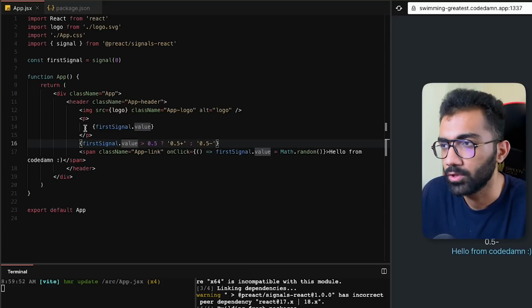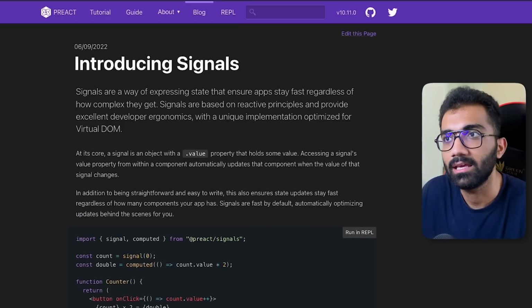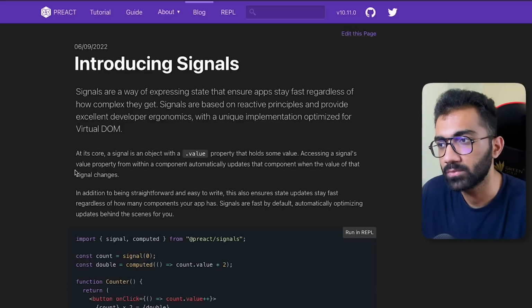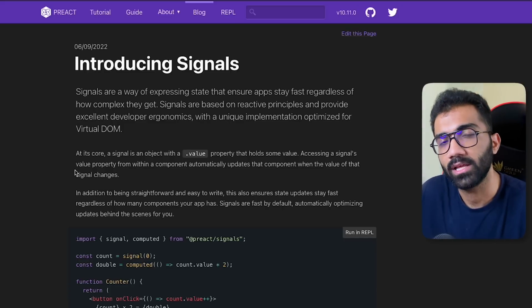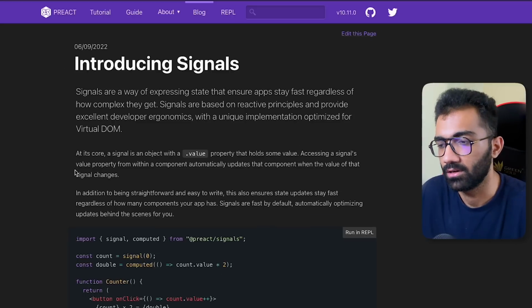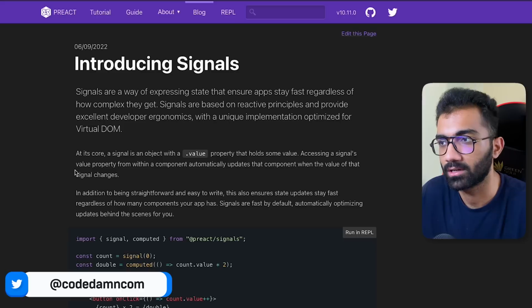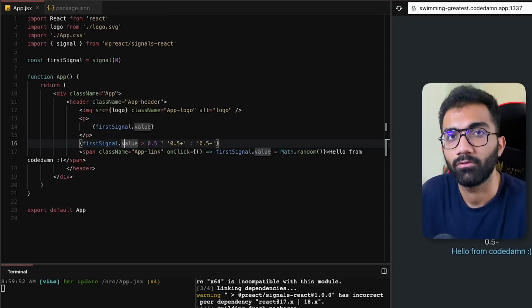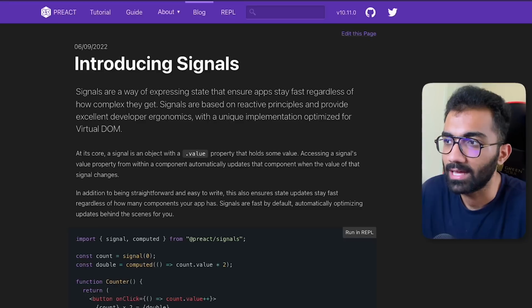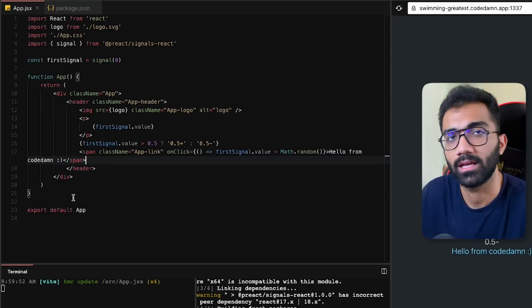By the way, if you don't know, Preact sells itself as a fast 3 KB alternative to React. It comes with a lot of APIs. React provides hooks, functional components and everything, but Preact also takes a lot of different approaches, like directly updating the DOM instead of having a virtual DOM. And it does not come with the new React 18 concurrent features, but it's a very lightweight React-like framework, right? So what these guys have done is develop signals for their own framework, but they also exposed it to React, which we are going to take a look at right now.